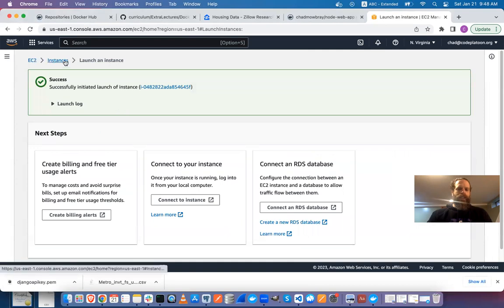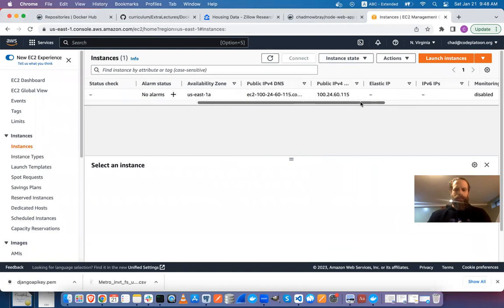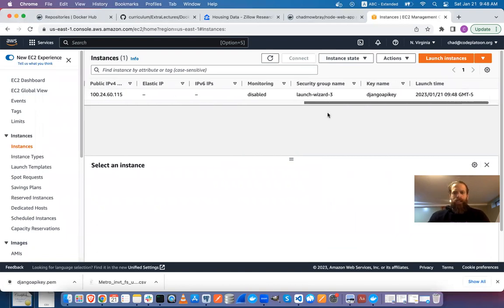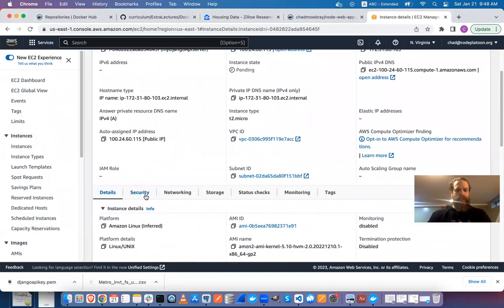It could take a few minutes to spin up. Here's a description, and it's pending right now. Meanwhile, I have to do one other thing. I'm going to go to the instance and security.